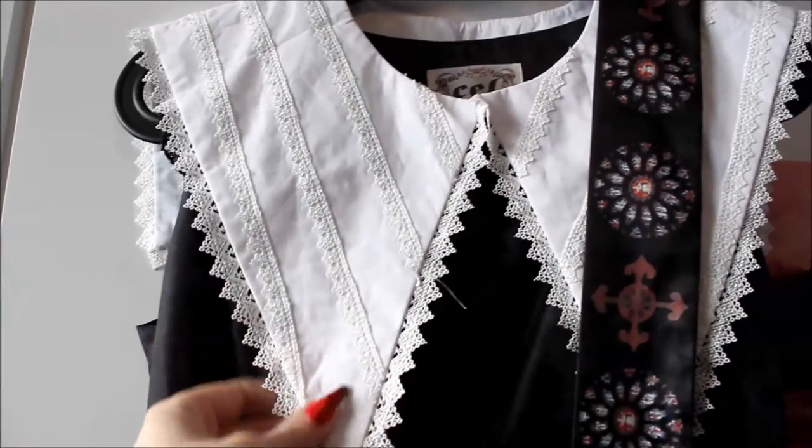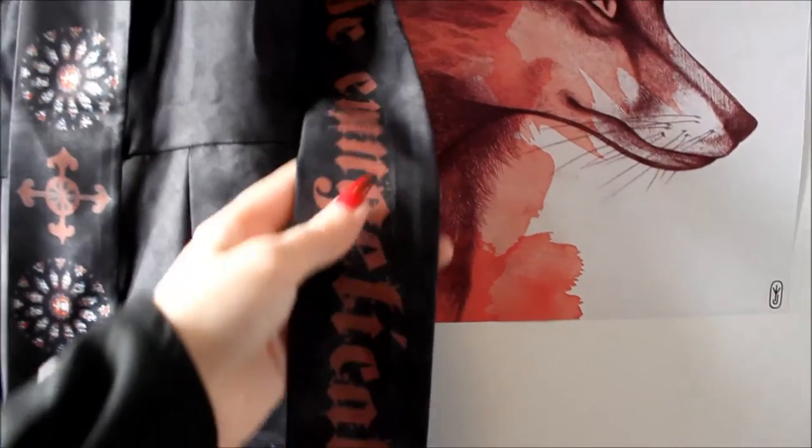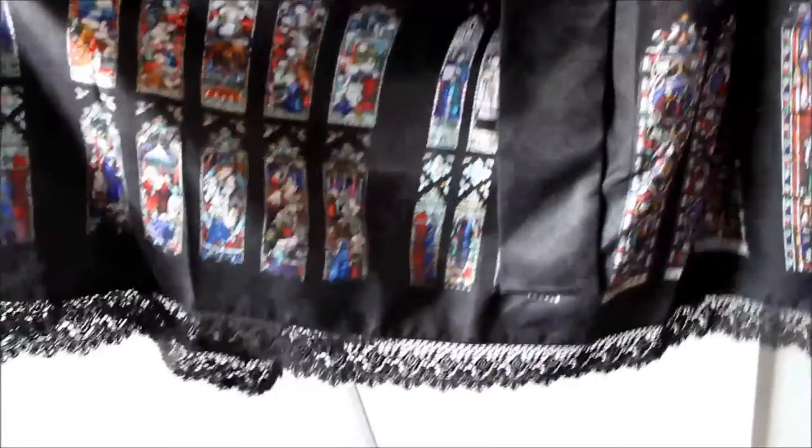I love this print. Stained glass. It's so pretty. And I love the square neckline. I'm gonna try it on, and when I get the chance to film with actual sunlight I will show you close-ups of the dress and the coordinate I come up with. This is what the dress looks like from the front. This is the detachable collar. I really like the lace and the waist tie.